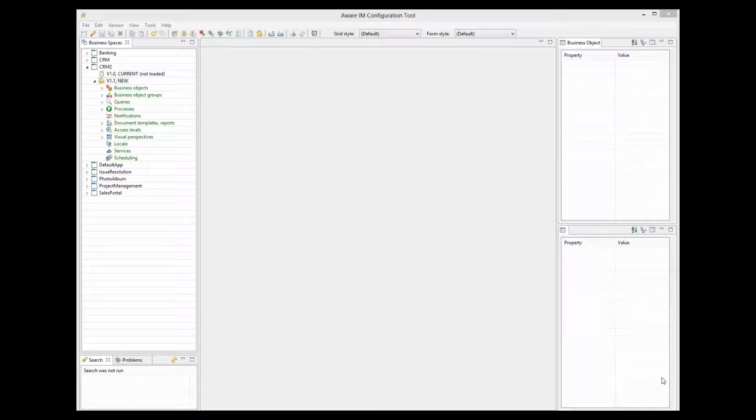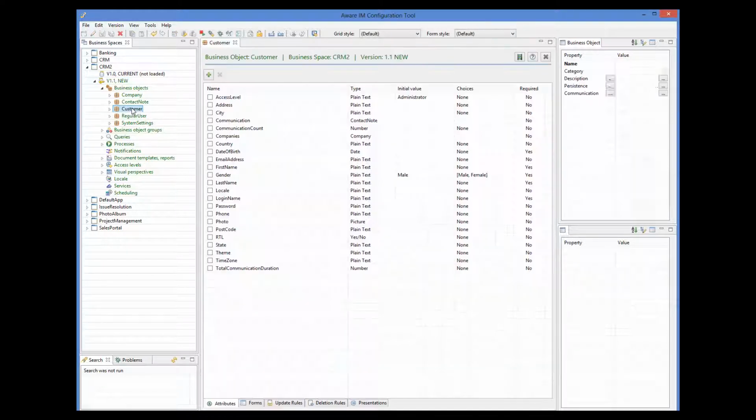So here we have an application that manages customers from the previous tutorials. We have a customer object that stores customer name, address, and other properties. Let's assume that we would also like to store a short biography of a customer, represented as some document file, in either PDF, MS Word, or text format. So I will add an attribute of the document type called bio.